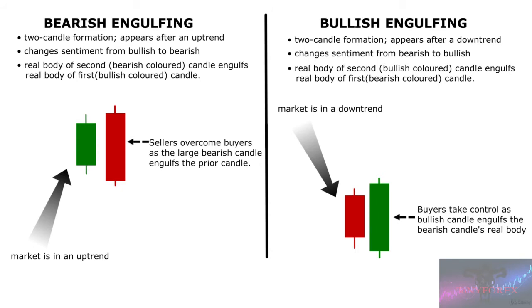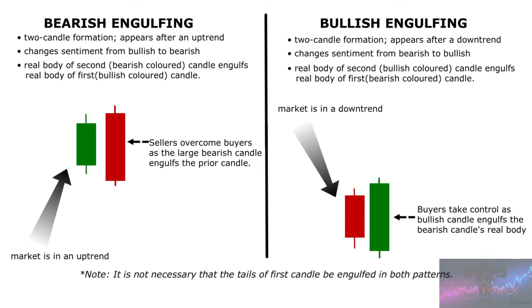Guys, as you see here, both candles must be of opposite color to validate the pattern. Please note that it is always the second candle which engulfs the real body of the first candle. At the same time, it is not necessary that the tails or wicks of the first candle be engulfed.